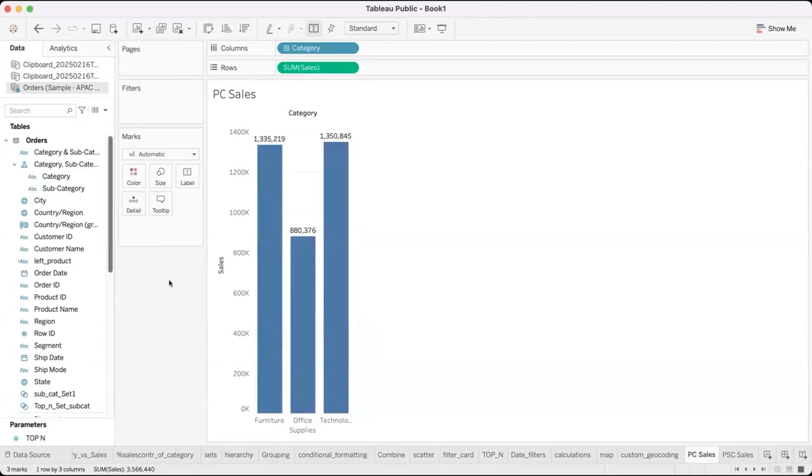There are three types of actions that you can do in Tableau. One is action filter, other one is action highlight, the third one is action URL. We'll first look at action filter.